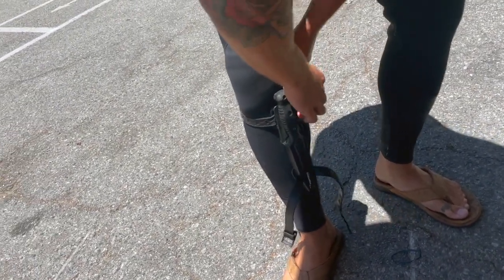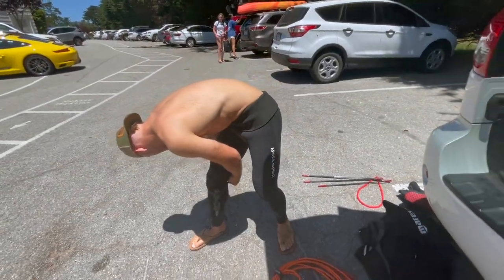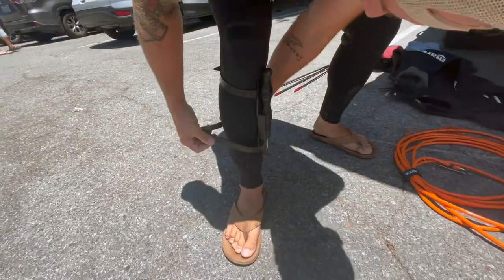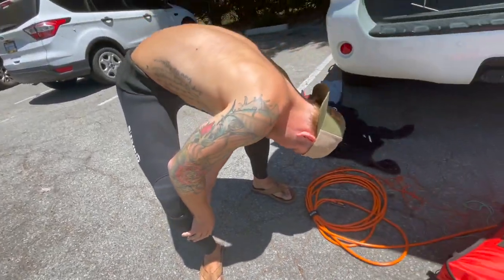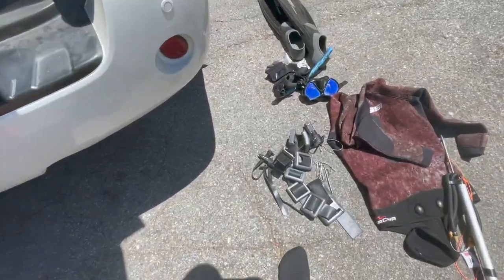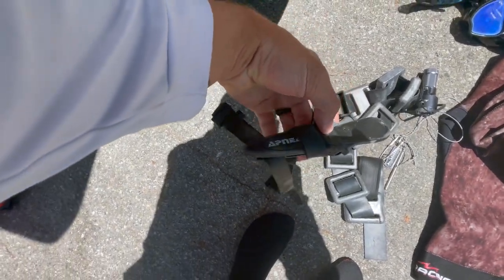Dive knife. The dive knife is important. You always want a dive knife just in case you have to cut the line. If you get a fish, you can properly dispatch the fish. That way it's not suffering. That's key. So he has one. I have one right here as well. Different brand. Mine's Apnea.